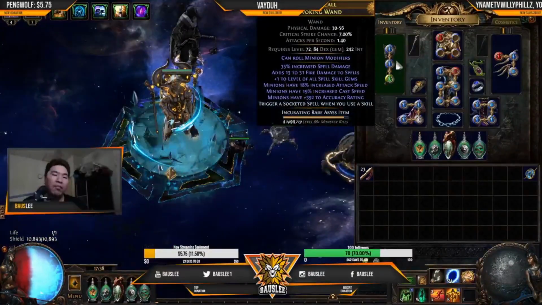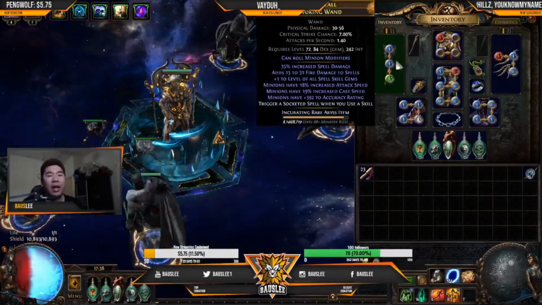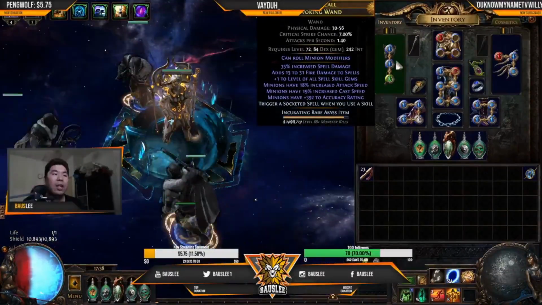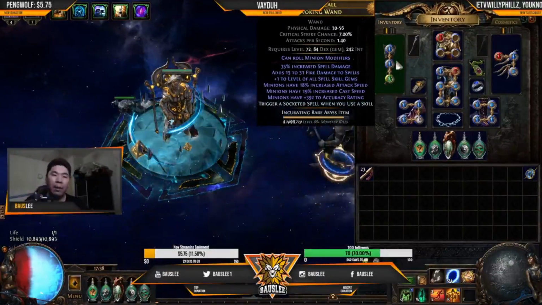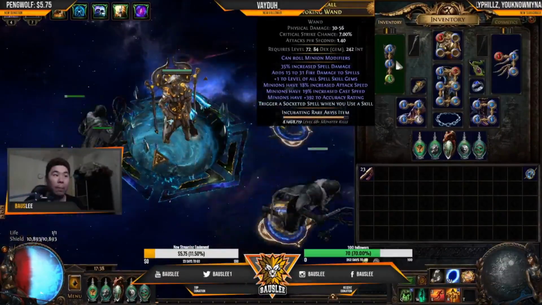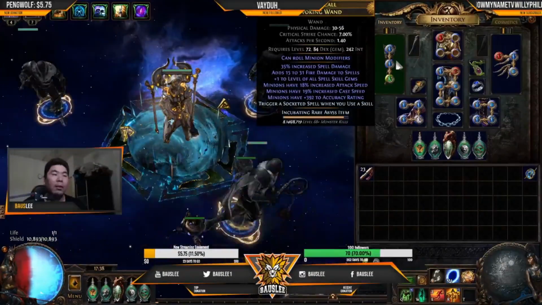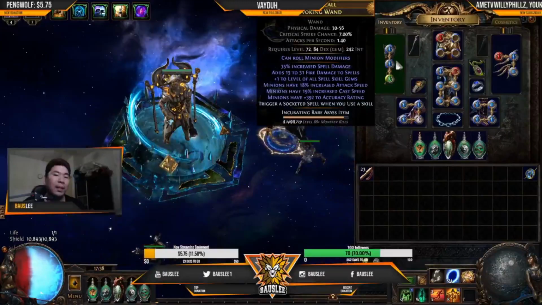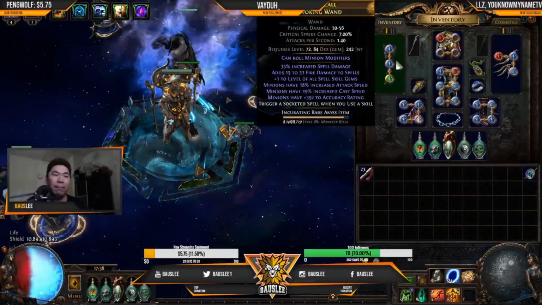And also, you want to have the enchant that gives you trigger a socketed spell when you cast a skill. It's not really an enchant, it's a craft from your crafting bench. If you don't have it, ask your friends or whoever has it to help you craft it on the wand. So mainly, you want to have trigger socketed spell when you use a skill on the wand, and also attack speed if you can, damage, and also, if you can, spell skill gems.